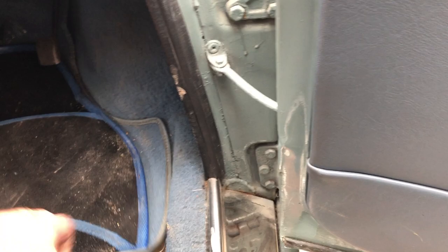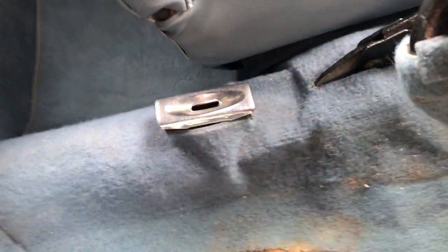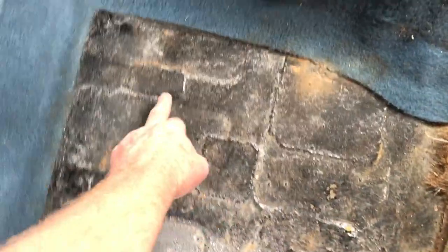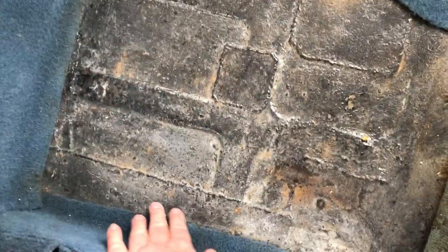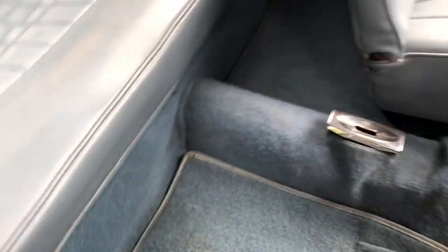If you lift the carpets, it's been painted in black. There's a bit of dirt under there at the moment, and you will see evidence of welding that's been done over the years. It's been done to a good standard but it's definitely there — you can see patching. It's not had full floors, but all the seals were done on its restoration, and there's photographic evidence of the work being done as well.